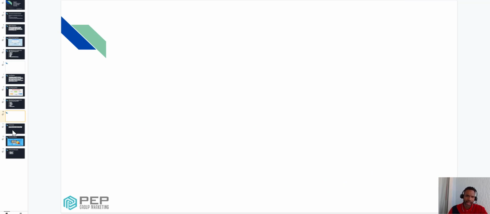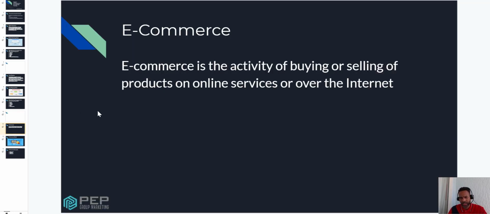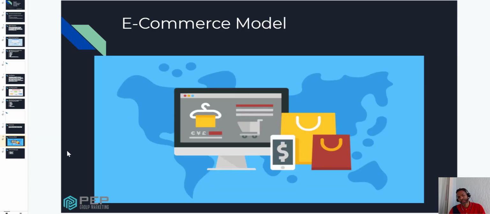Now let's take a look at that last model that we just kind of discussed a little bit, or I showed you an example of, which is e-commerce. The difference here is e-commerce is really, you're going to keep all of the products in-house. So every order that comes through, you're going to now ship out. So take a look here at the business model. Essentially, it's just you positioning yourself, with your product online.